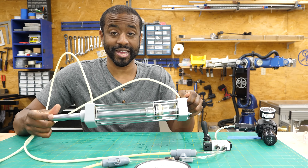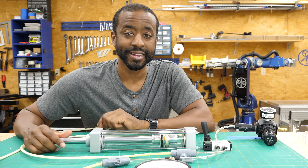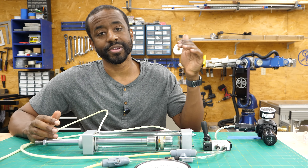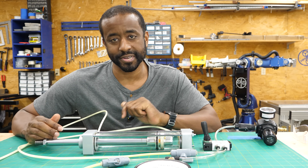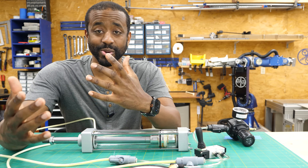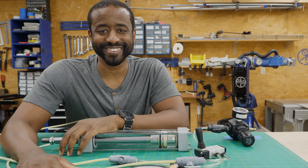I've made all sorts of little gadgets like this transparent pneumatic actuator here to show you how these things work. I'll also be referencing other videos where you can dive a little bit deeper on any particular topic. But my primary goal is to get you started on your project. We've got a lot of ground to cover, so let's jump right in.